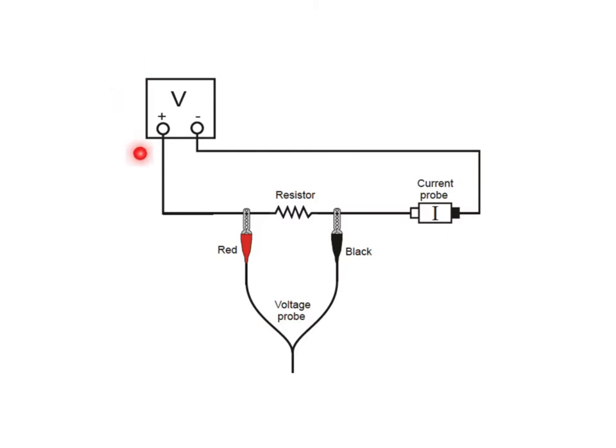And then we had a power supply which generated a pressure difference, this side being higher than that side. Now the way the lab was done is you set various pressure differences across the resistor and then measured the flow rate that you got. And we had many different voltages, and we measured the flow rate that you would get in response to those voltages. And then you made a graph of voltage versus flow rate.